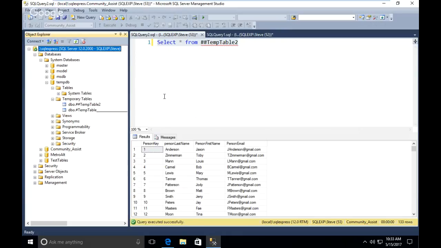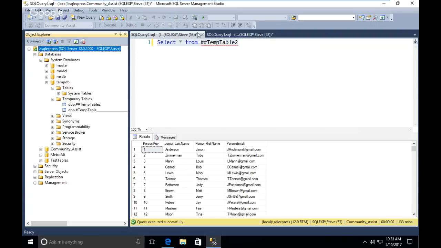Say again. When you say close it, if I were to close these two, then they would go away. If all the sessions are gone, these are gone. They're only alive in terms of these sessions, right? So we cannot see those results. Not if I closed out and came back, they would be gone, for sure.